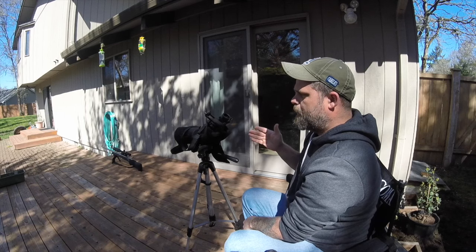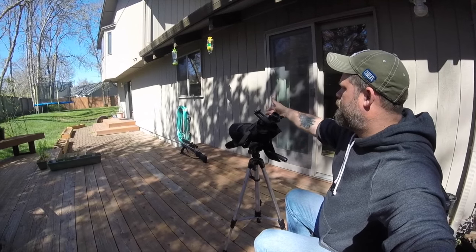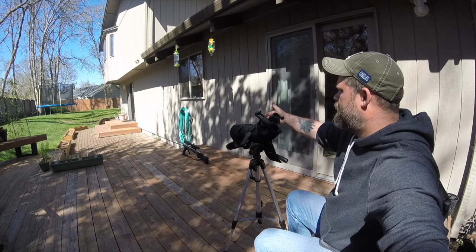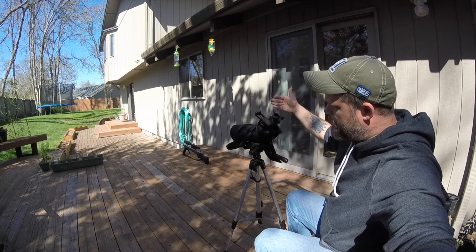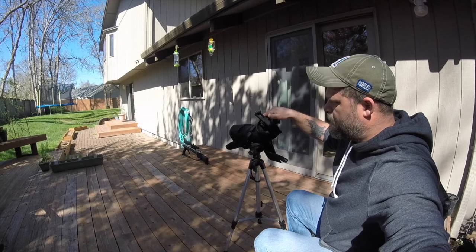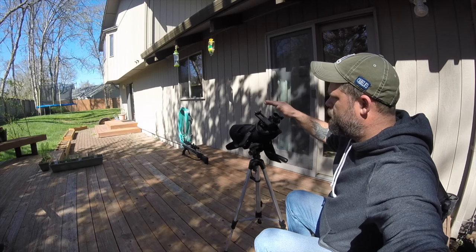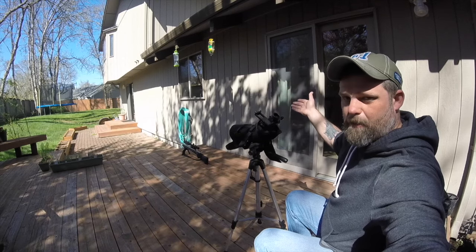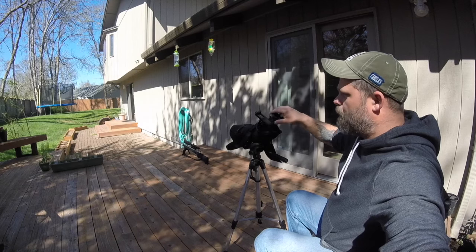The other thing that's important is where you set up behind the shooter. In this case, we've got the firearm up here. It's about 6 to 8 feet in front of the person behind the spotting scope. Now, you want to be off to one side or the other. Doesn't matter which side, right or left.